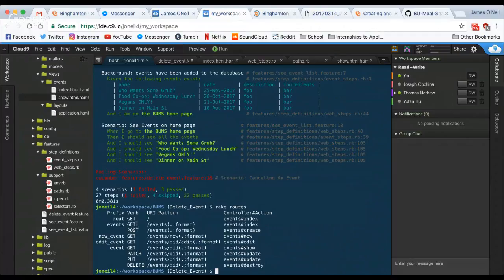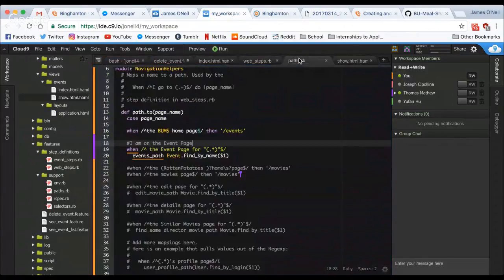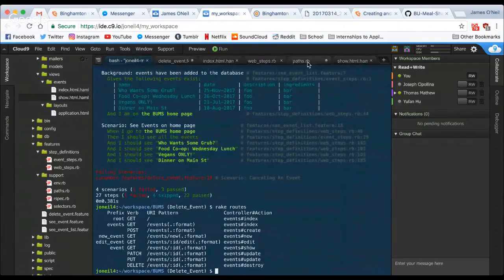Now you want to go to the show page, which is event path. You use that prefix and you just put path on the end. So it's just event path, and the argument would be event.